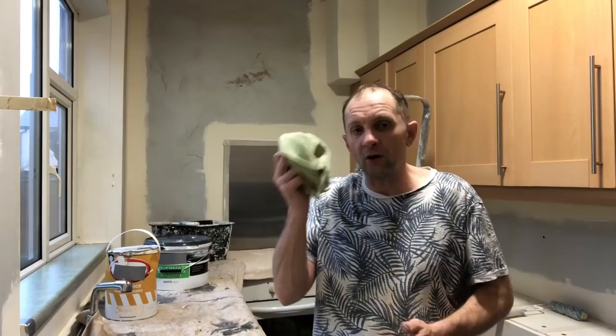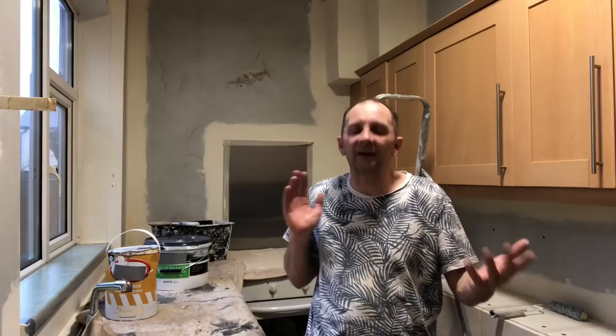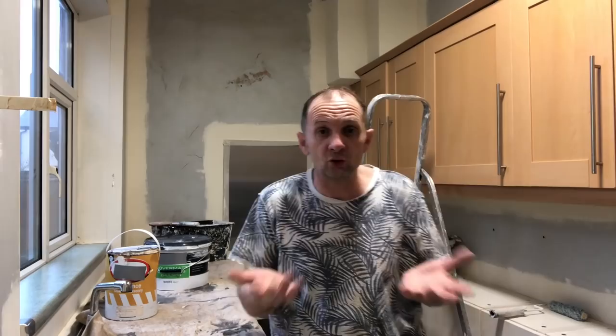So if you do your bathroom or your kitchen in a standard emulsion on the wall area, when it comes to wiping it down, you might find that you start getting the emulsion coming off on your rag. So what a lot of people tend to do is go out and buy a bathroom or a kitchen paint, which is fine, there's nothing wrong with that. You need something that you can just give a bit of a wipe down, especially around your cooker area, if you're getting grease on the wall.